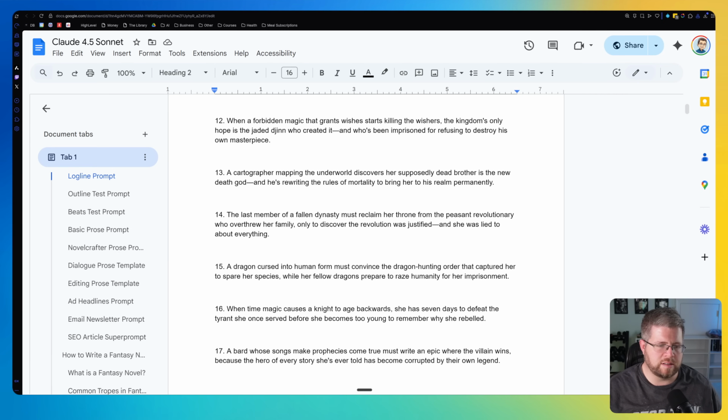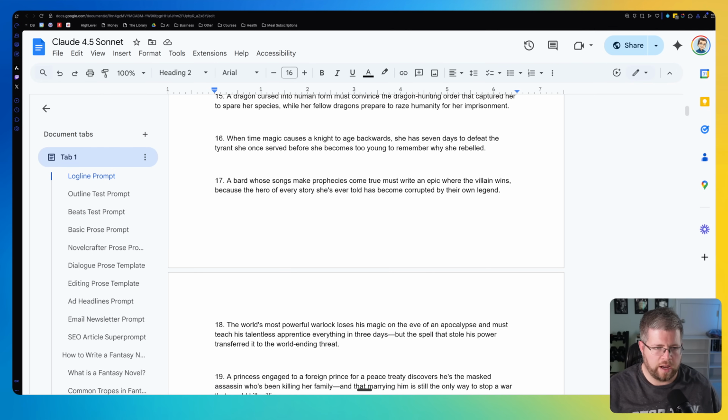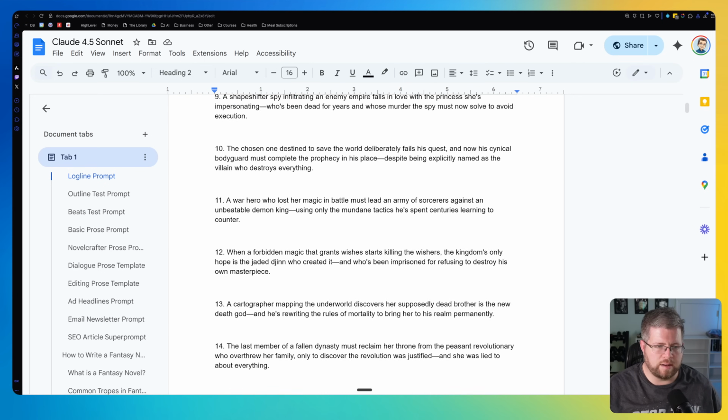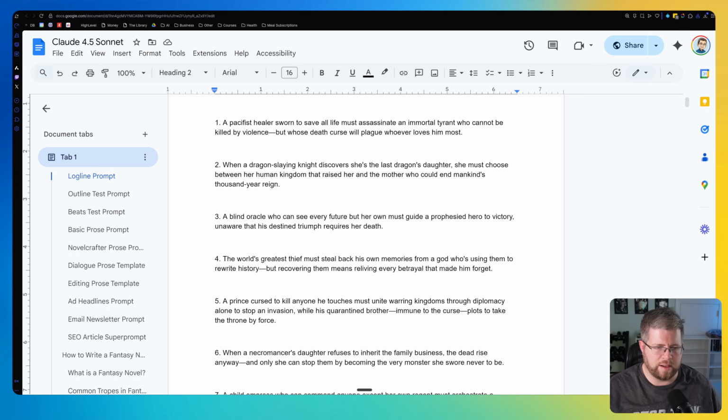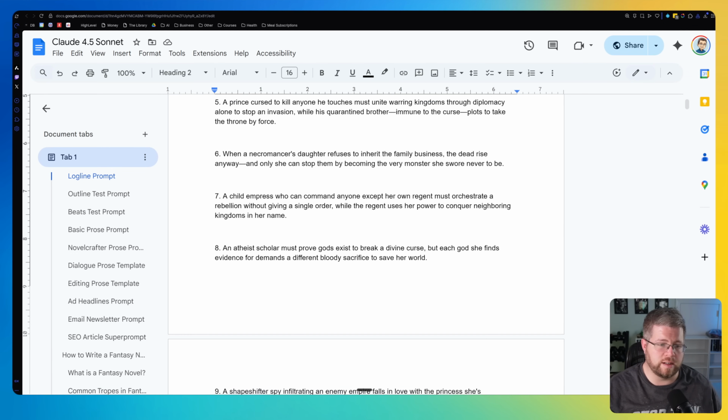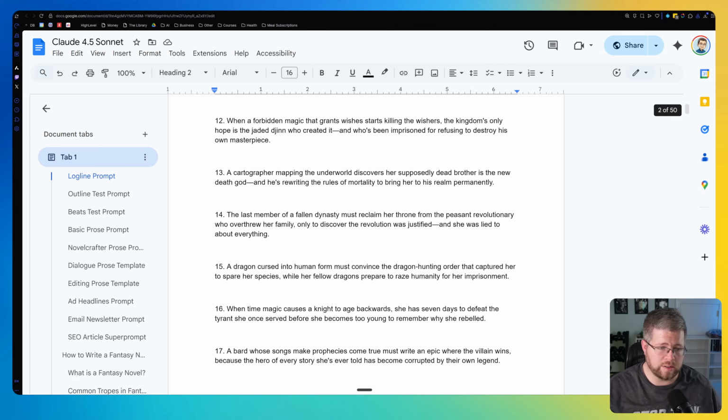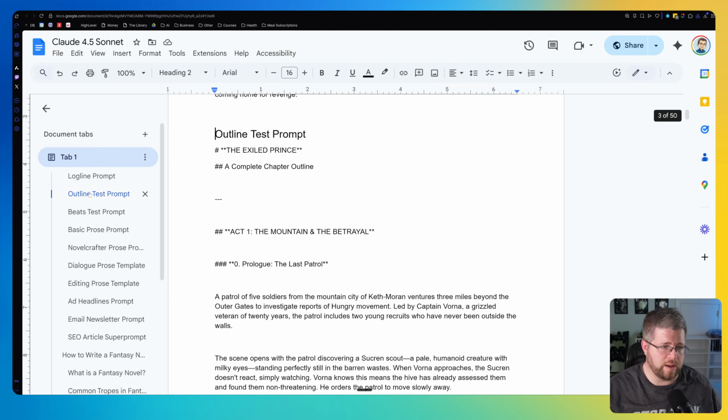Nothing stood out to me like, oh my gosh, every single one of these ideas is a banger. Not really. There are a couple of good ones in here, a couple that I didn't think were as good, but I wouldn't say there's really been much improvement on this front in a while for any of the models. So that might be a prompt that I need to work on.